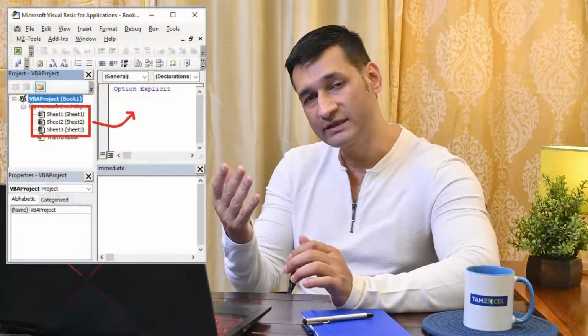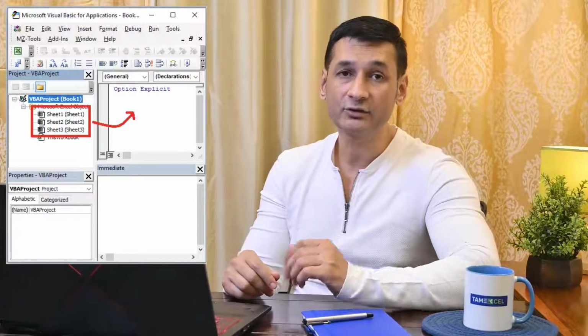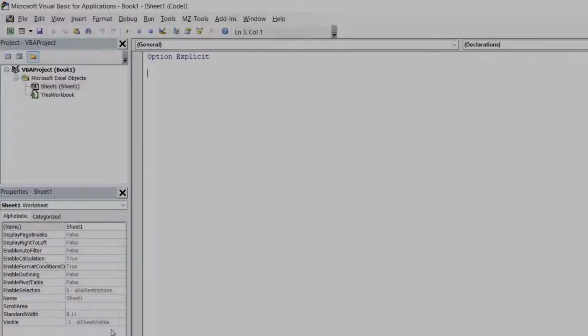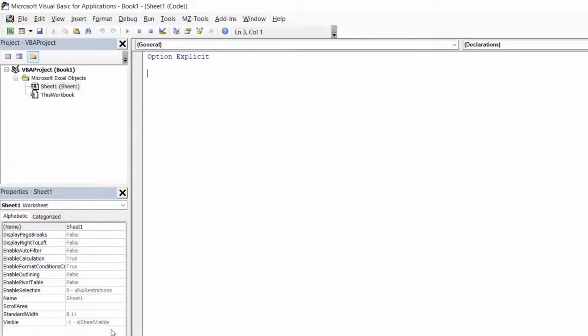If I need to explain it in a simple sentence, I would say that every sheet has its own sheet code module, where you can store code specific to that sheet. And if you want to quickly access it, then simply right click on the sheet name and click on View Code. This is the fastest way to access the sheet code module, and hence this is the advantage of using this method. The Visual Basic Editor has several components. Let's visit them one by one.